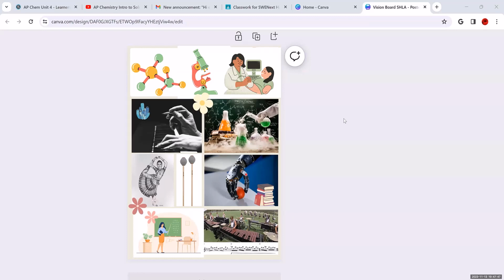And then for the arts part of it, I'm a percussionist and I play the marimba, which is this picture down here. And this is DCI, which is like professional marching band, but I'm not going to get into that. And then I like to write music. And I do dance as well, Bharatanatyam. Those are really big passions of mine that I've been doing since I was about 4, and I just want to continue that. And then I have books here because I like to read, and flowers and this blue coral because I like nature and the ocean.